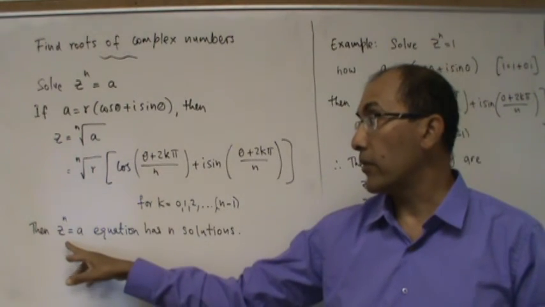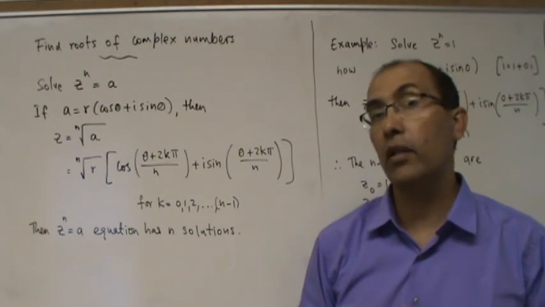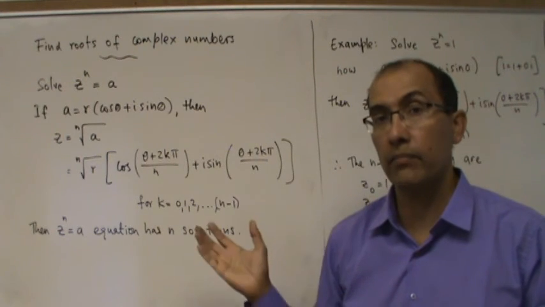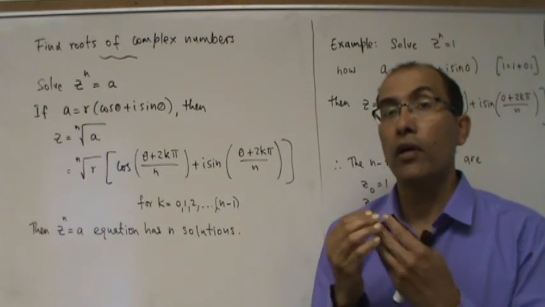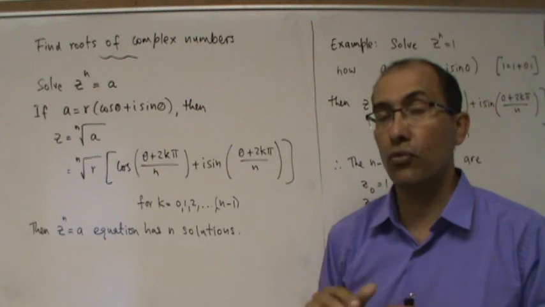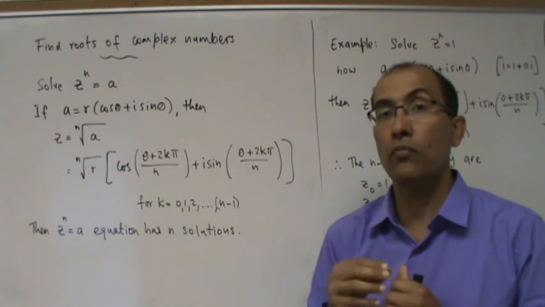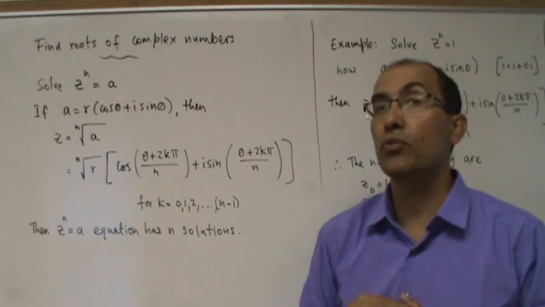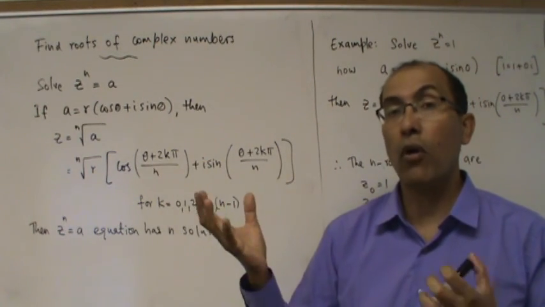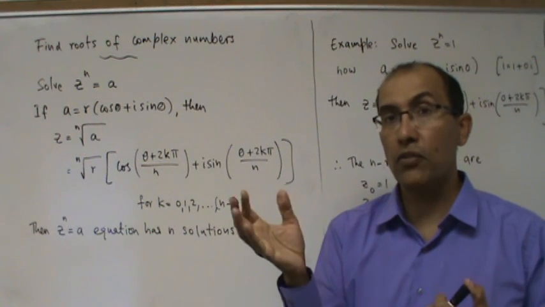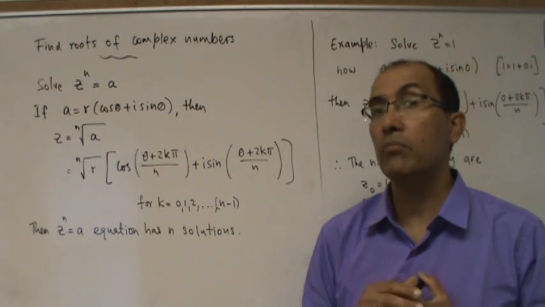And so you will note that the equation Z to the n equals a has n solutions in complex numbers. This is called the fundamental theorem of algebra. This is true in complex numbers, but in general we know that for real numbers this is not true. In polynomials, if your degree is 4, it doesn't mean that you will have 4 real roots, because some other roots can be complex numbers. Even degree 2, the quadratic equation, even if it's a real number quadratic equation, may not have real number solutions. But in complex numbers that's not the case.